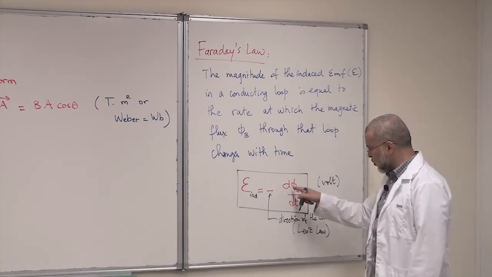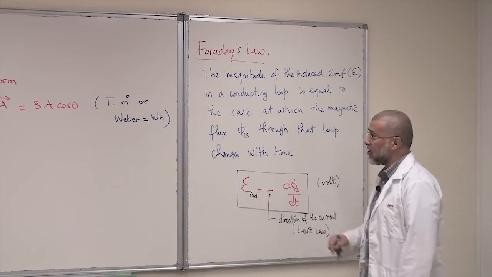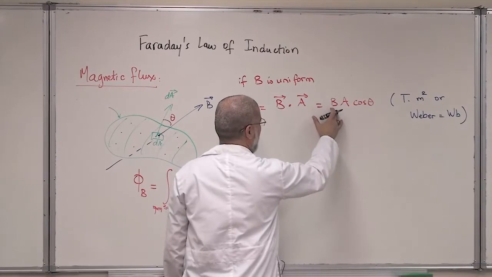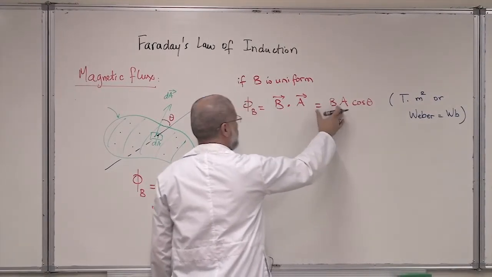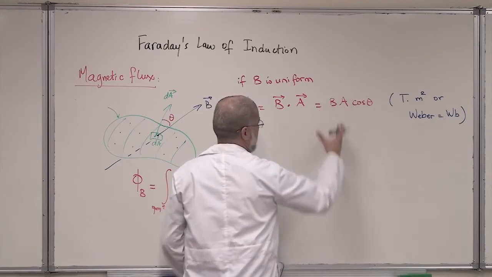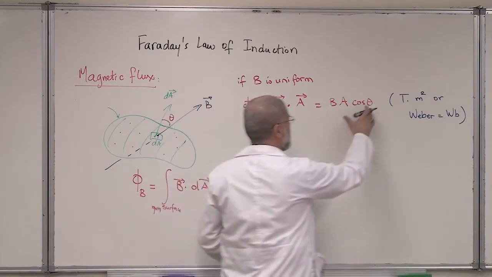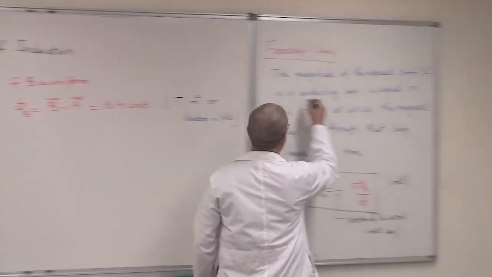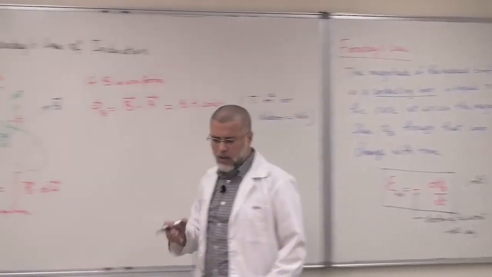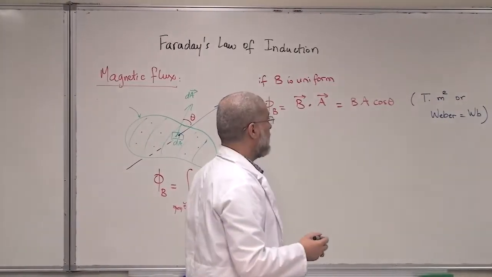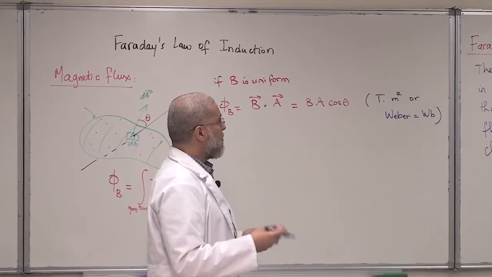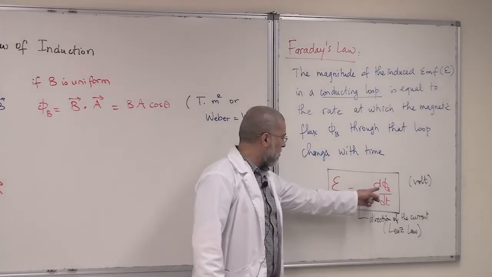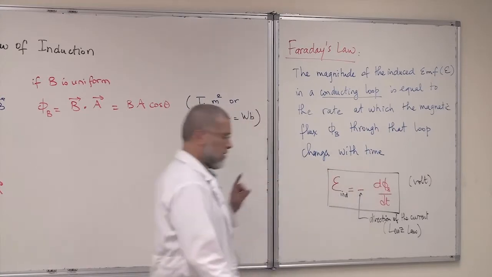So you need to change the magnetic flux, the rate of change. As I told you, the change of the magnetic flux can be done either by changing the strength of the magnetic field, changing the size of your loop, meaning changing the area, or changing the angle by rotating your loop. This conducting loop is needed in our experiment to do Faraday's law. So the induced EMF is equal to the time rate of change of the magnetic flux. That's all you need.